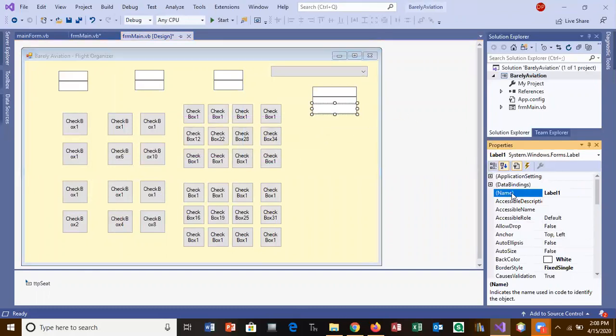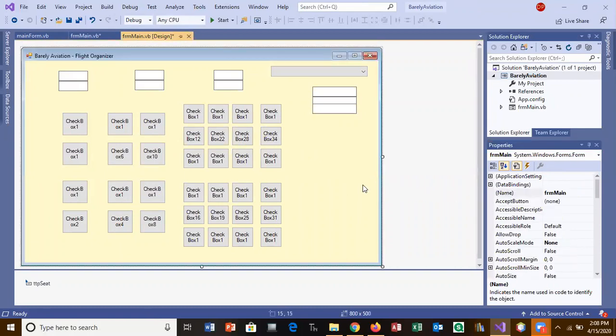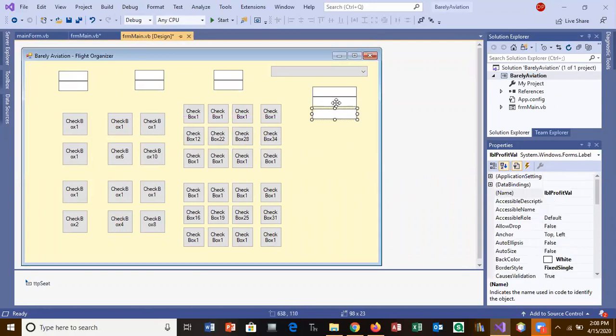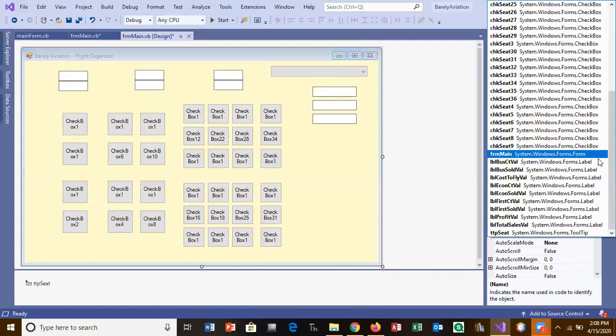And this one will be label profit val. They don't have to be together like that. So I got three more labels there.